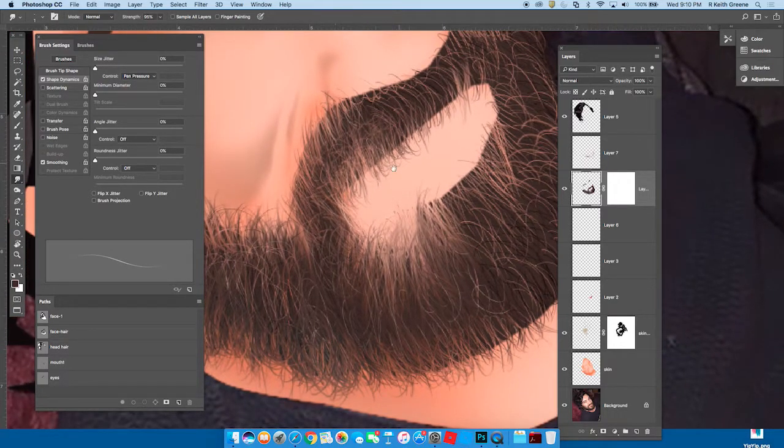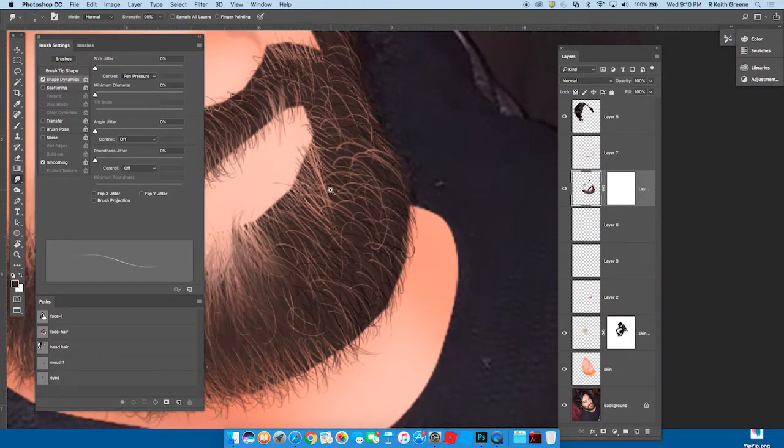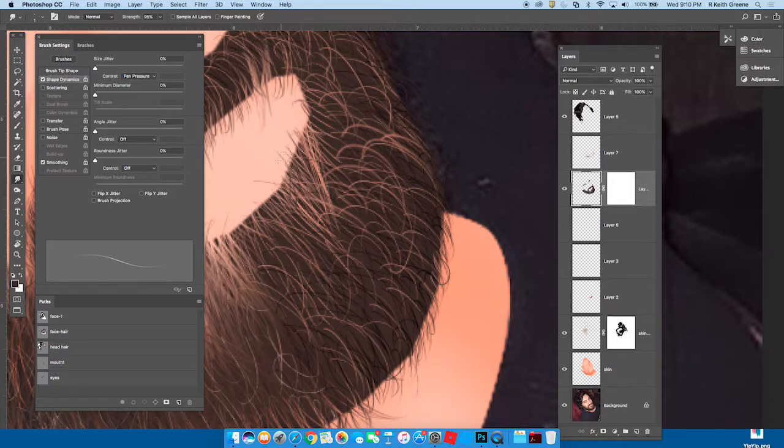All right, the other way I can do this, and something that I do frequently, and I'll do it when I get up to the hair on the head, is I'll use the smudge tool. And that's very handy for doing any type of hair because it does exactly what it says. It takes the color, and it's like you're sticking your finger in it and smearing it out or smudging it out. So I'm just going to go and use this tool. Again, I've got it set at about 95. The size jitter and everything's about the same. So I'm going to go in, and this adjusts basically the amount of pressure you're giving to it, or the strength that you're smudging with. So I'll go to 96, 95, something like that.